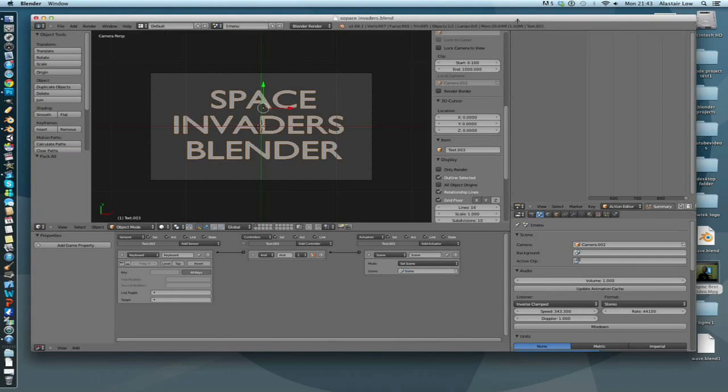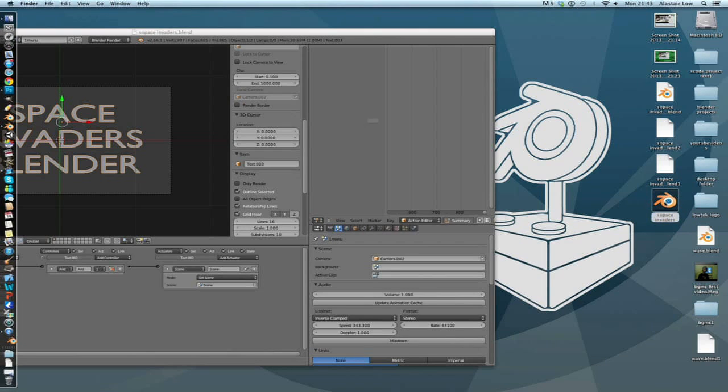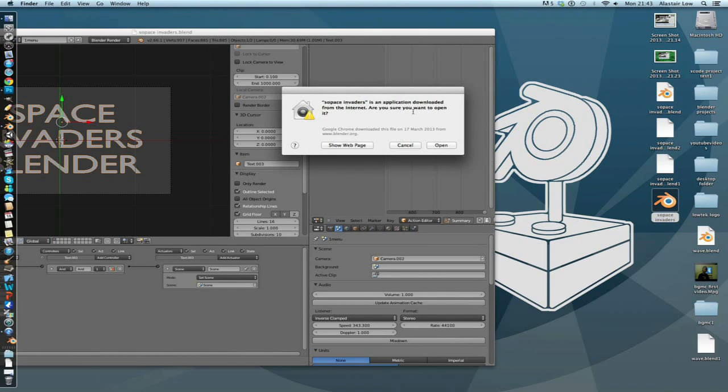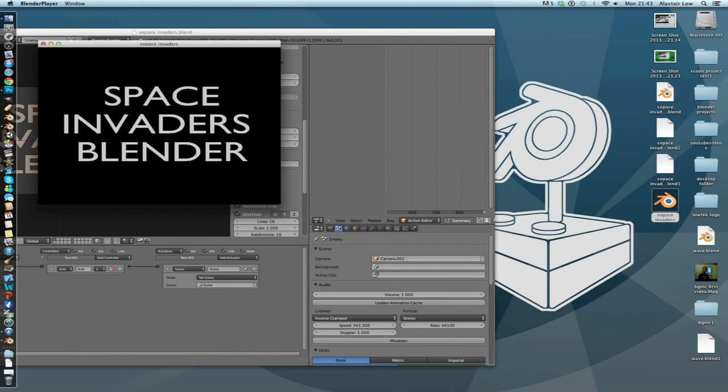It's platform specific, so if you're on a Mac, it'll build one for a Mac. If you're on Windows, it'll make one for Windows, Linux, whatever. So you press it. On a Mac, it will say if it's not trusted or whatever, but who cares? And here we go.